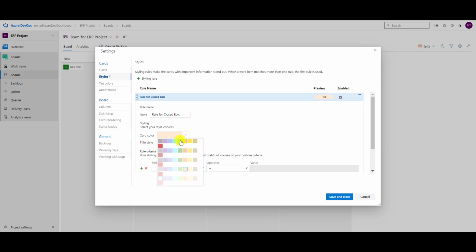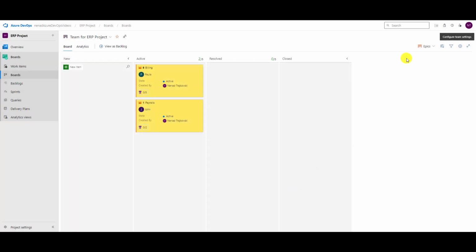Okay, here if state is closed, and believe me, it will be green if the state is closed. So I will do it for features as well, and when I finish it, I will come back to you.